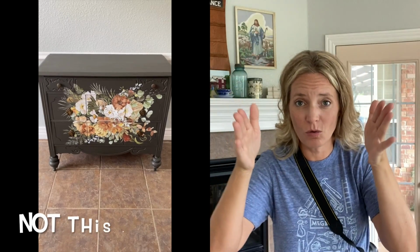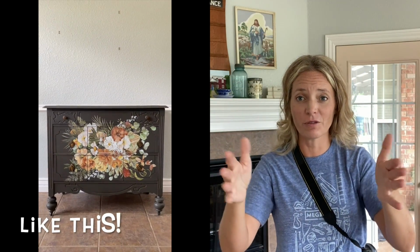And then my last basic tip, again, real basic photography skills, is you want to shoot your piece of furniture at eye level. So you don't look down on it, because then that's going to make it look funky, like it's going to have weird lines. You kind of squat down and you shoot it straight on at eye level. So that means you're going to have to get low to the floor.